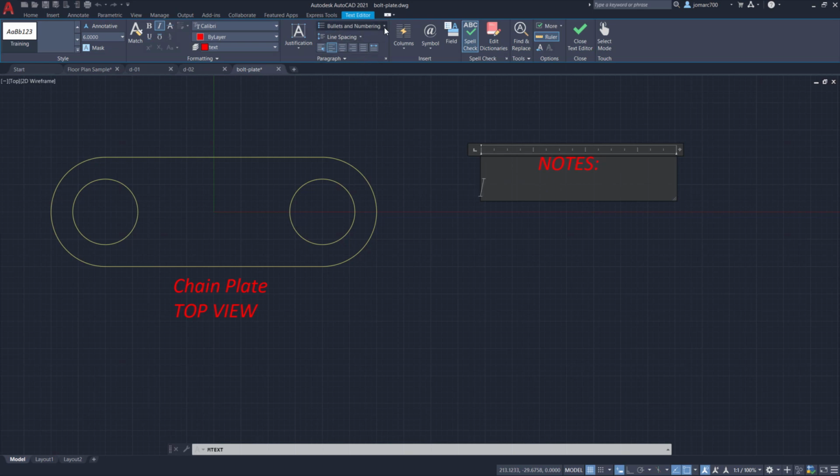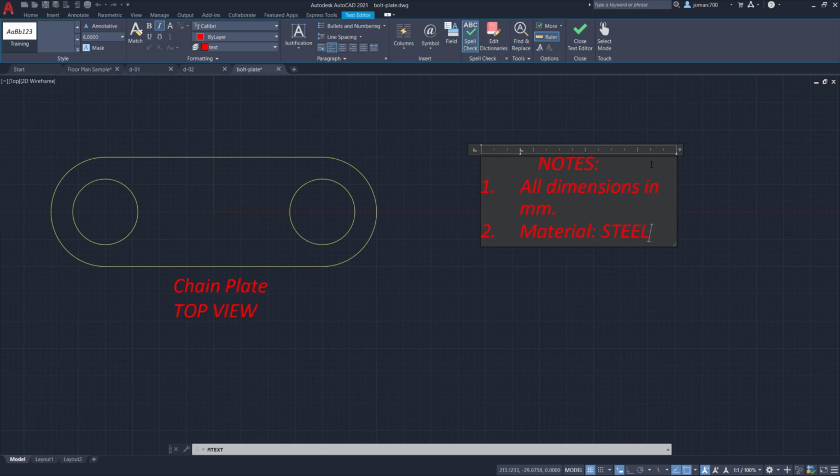Let's now head up under bullets and numbering. Let's select numbered. I'm going to type in all dimensions in millimeters. Hitting enter. We now have a number 2 for the numbering and type in material. And for this, all caps, I'm going to type in STEEL.